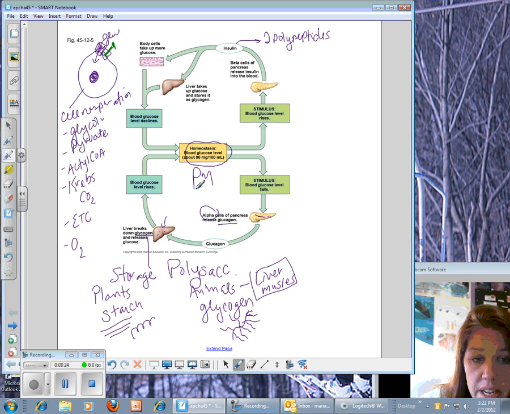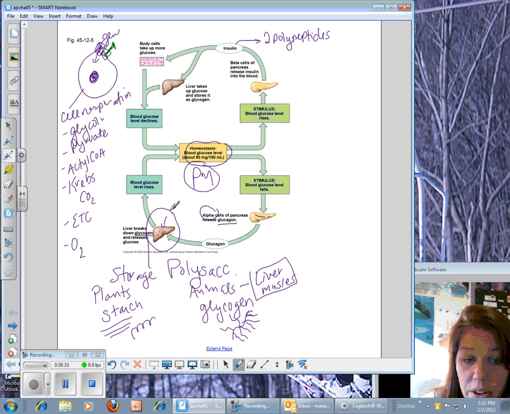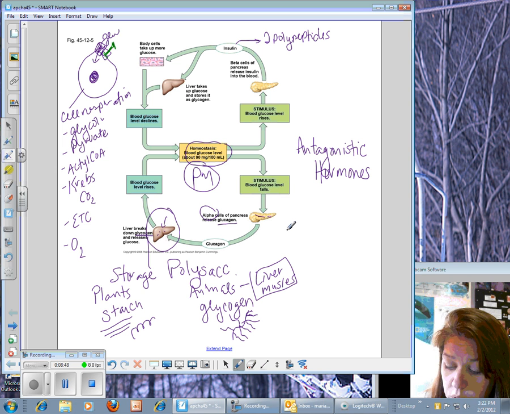So when you're a diabetic, if you're a diabetic, hopefully you never become one, but it's important to check your blood sugar right when you wake up, because when you wake up, that tells you actually how your liver's doing. Because insulin and glucagon are called antagonistic hormones. One goes one way, one goes the other. Now, there you go. That's the hormonal control.